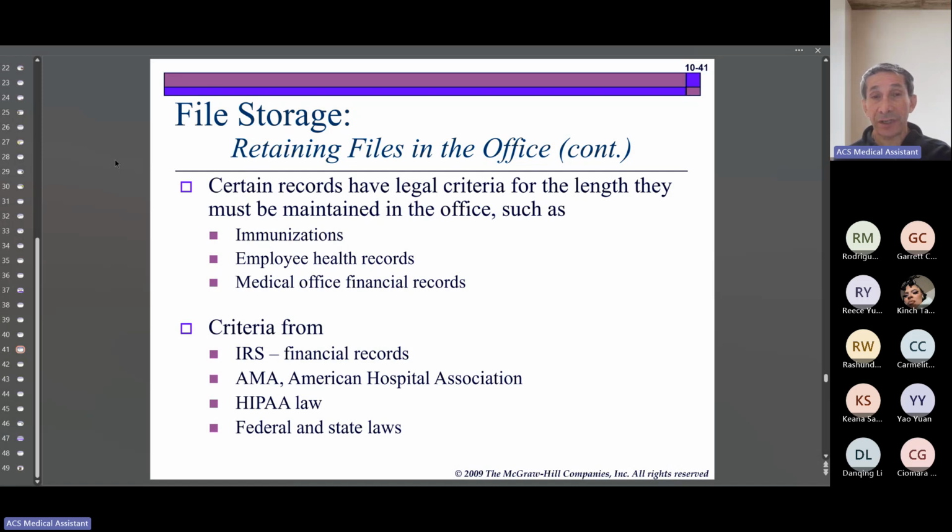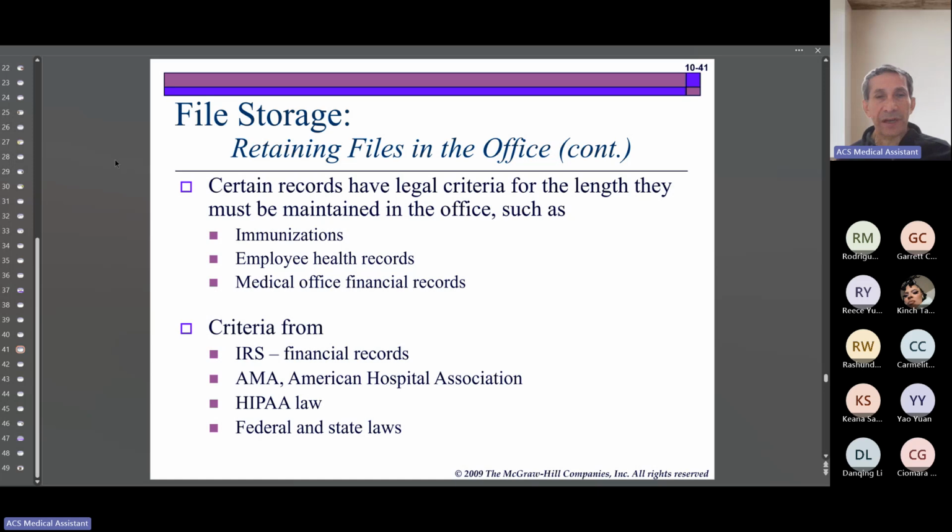The medical office financial records are not in the medical records. Employees' records are not the patient records. So there are big differences right here. The IRS is the one who's going to determine your financial records.